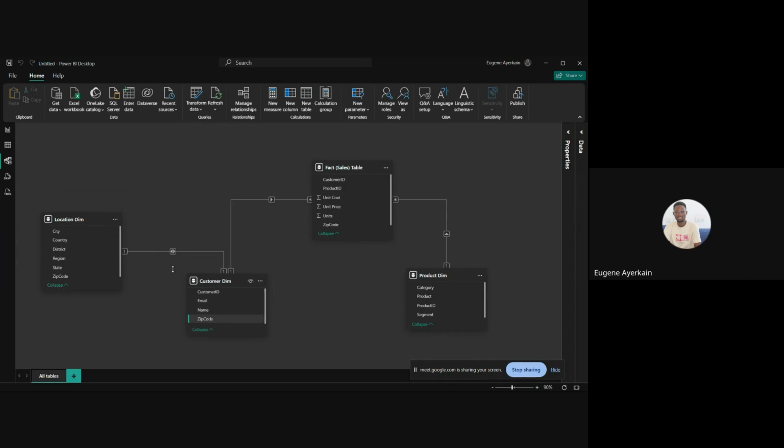So my purpose here was to actually show you that if you are connecting a dimension table to another dimension table, it has to be one-to-one. That was the purpose of me doing this. Where we said that there was a many there and then there was an issue. So it has to be one-to-one. That's the only reason I decided to keep this one as a separate table, just to connect to this one.